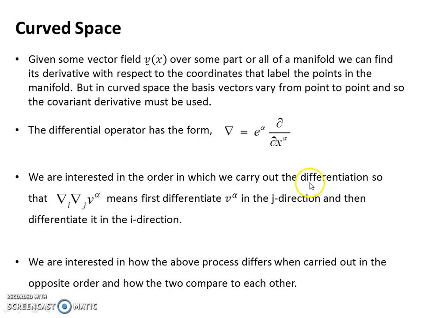So what we are going to do, as we found earlier in previous videos, parallel transporting vectors along different paths gives different results, it's very much path dependent, and that path dependence depends very much on the curvature of the manifold. So we are going to use this process of covariant differentiation on the vector, but we are going to do it in two different directions, first in the J direction, then in the I, and then we are going to swap that and compare and see what happens.